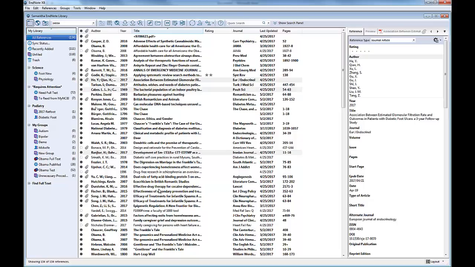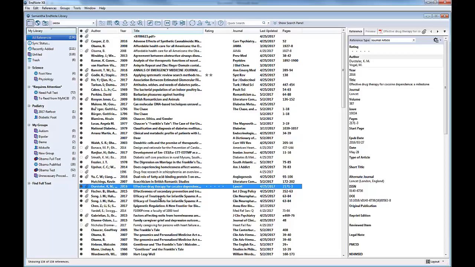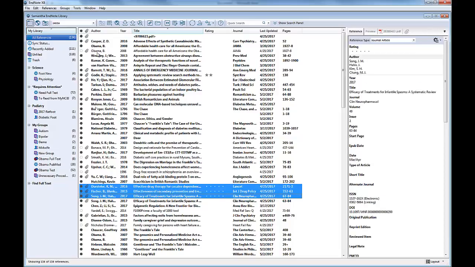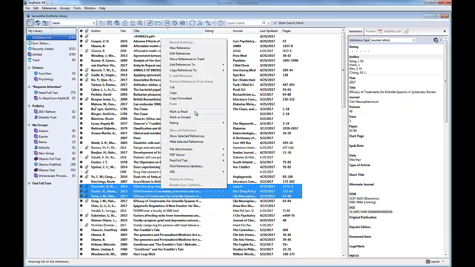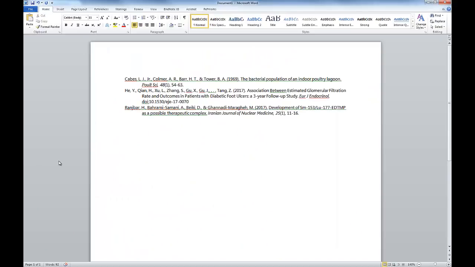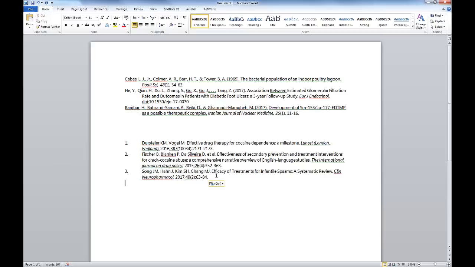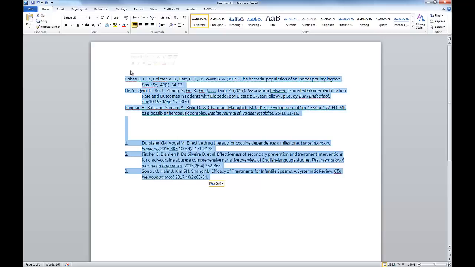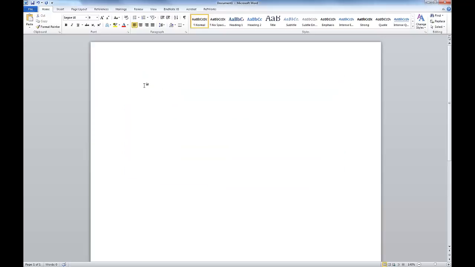So let's say I want to cite these 3 articles. Now I've got JAMA selected, copy formatted again, and I paste them in. So that's great, and that's a great usage for, again, if we're sending someone a quick email, or if we just wrote a short report where we only have a few citations. But if we are writing a longer paper with multiple citations, we really want to use the Cite While You Write feature.